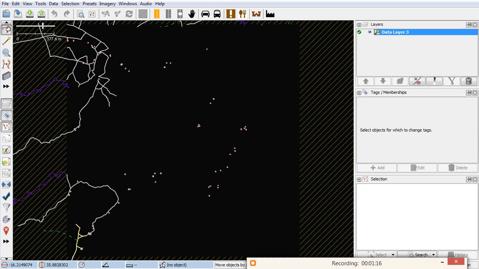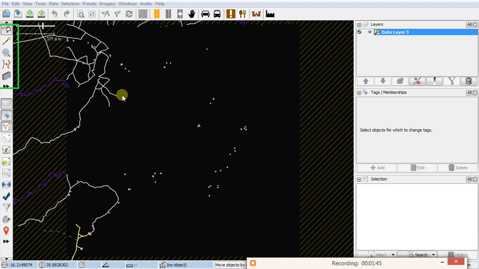So let's just take a quick look at the actual interface here. Probably the most important part of this interface are the mapping tools, which is what this set of icons is here. And I'm just going to go ahead and highlight those if I can. So these are the tools that you'll use for actually mapping. This is the selection tool, which just gives you a standard pointer that you can see, which lets you click on objects and select them.